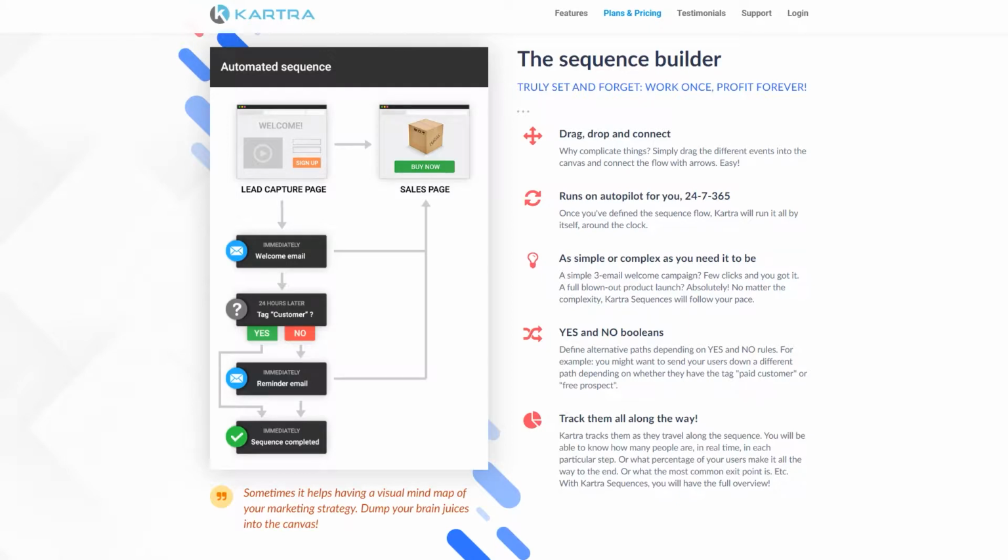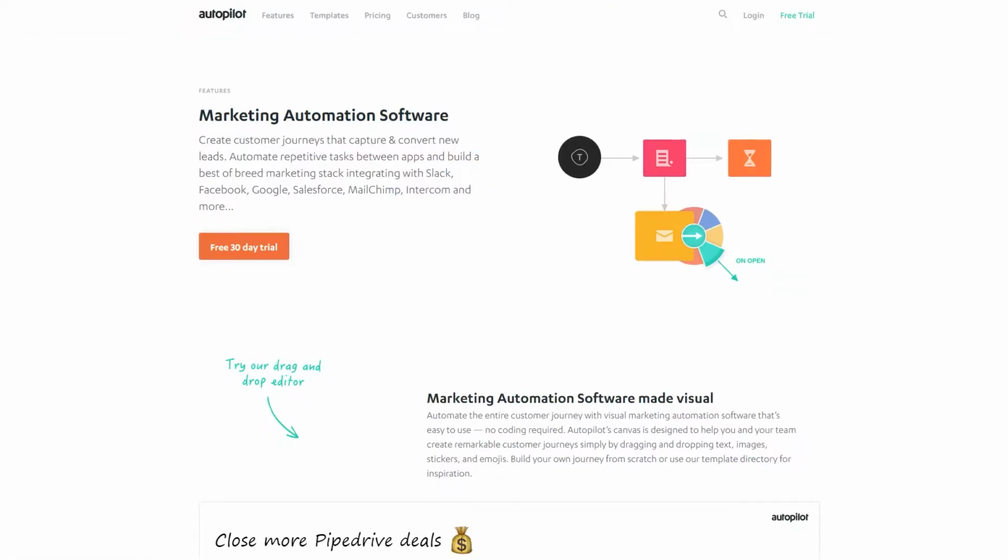But the true all-encompassing marketing automation platform is going to be Autopilot. Autopilot has got its hands in so many different bowls. It is not a funnel builder. Okay, it does not attempt to be like Kartra or like ClickFunnels. It doesn't handle the customer-facing front-end pages. Okay, but it does so much more than just email marketing. The email marketing and the marketing automation software in Autopilot reaches into Facebook ad pixels. It reaches into using Twilio for SMS messaging. It reaches into all sorts of other tools like Trello and Slack and so on and so forth.